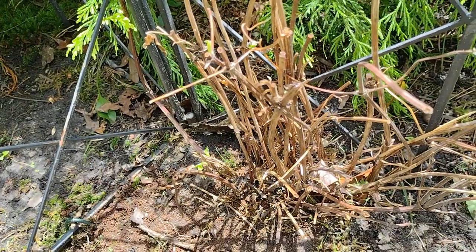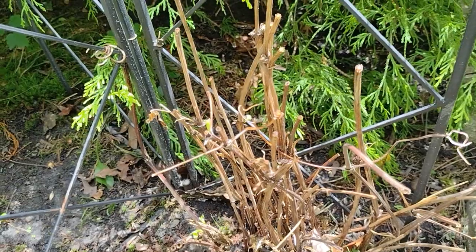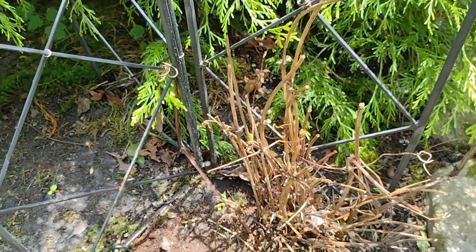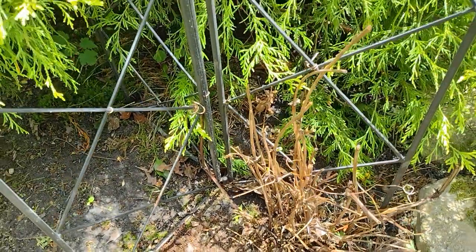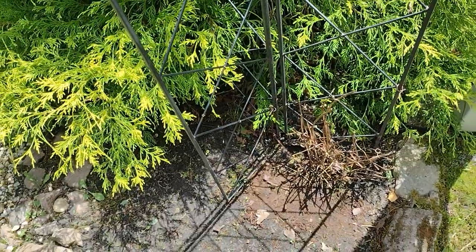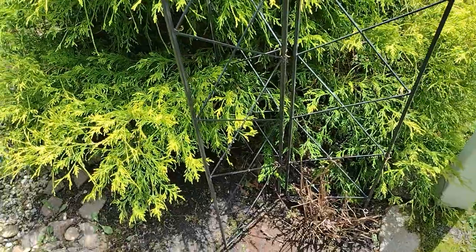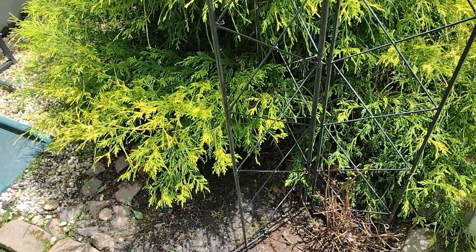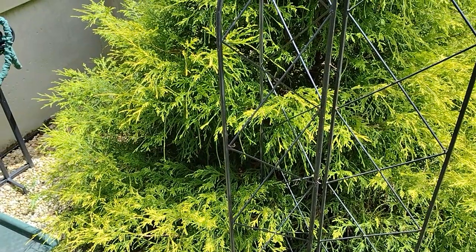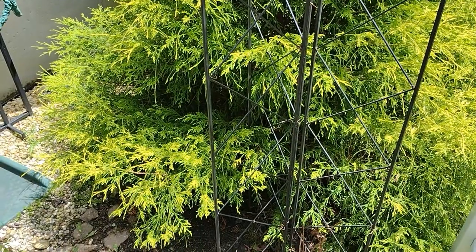Like I said, it's been in this spot for about 3 years, and it's been happy, and I never really fertilized it or anything. The only thing I did differently this year is that in the fall, I did not cut it all the way back. So usually, in years past, I would cut it back as low as this in the fall. Everything would go to sleep, and it would just grow from the bottom and come back up. Last fall, I did not. So I don't know if that had something to do with it.